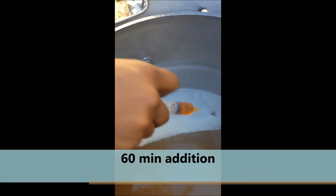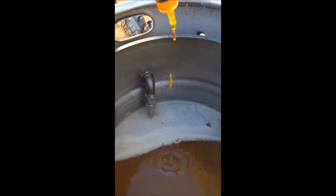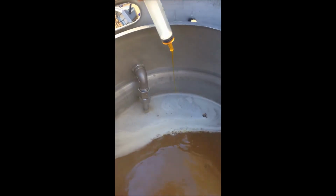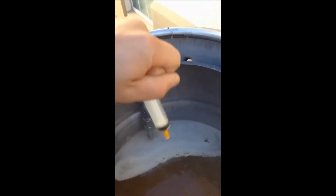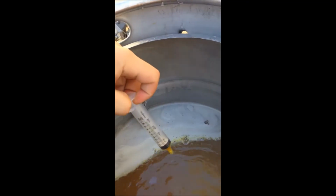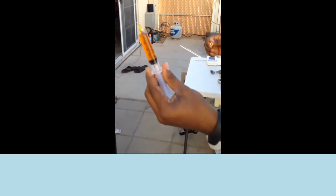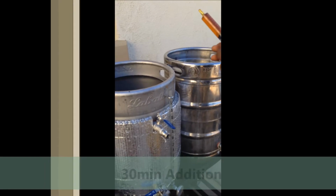10 milliliters hop extract. 60 minutes. Squeeze extra 5 on me. Alright. It smells really good though. Well, we'll see how the finished product is, but right now it's definitely worth it. Put a little bit in here, clean it out. There we go. That's it. Hop shot number 2.